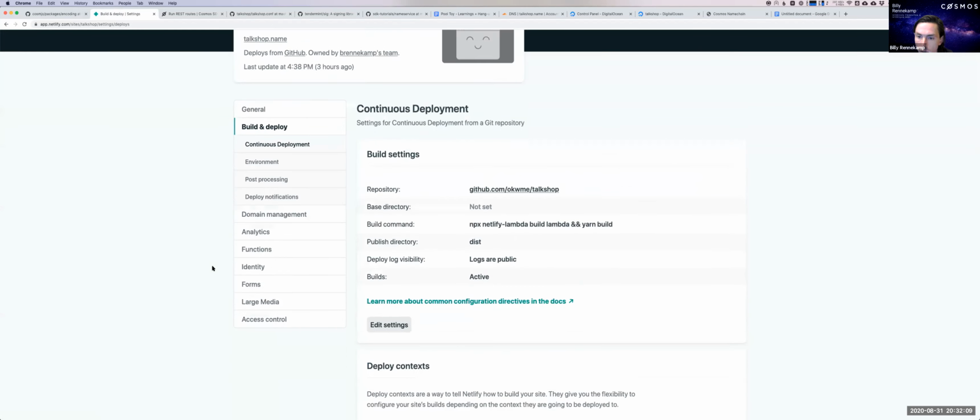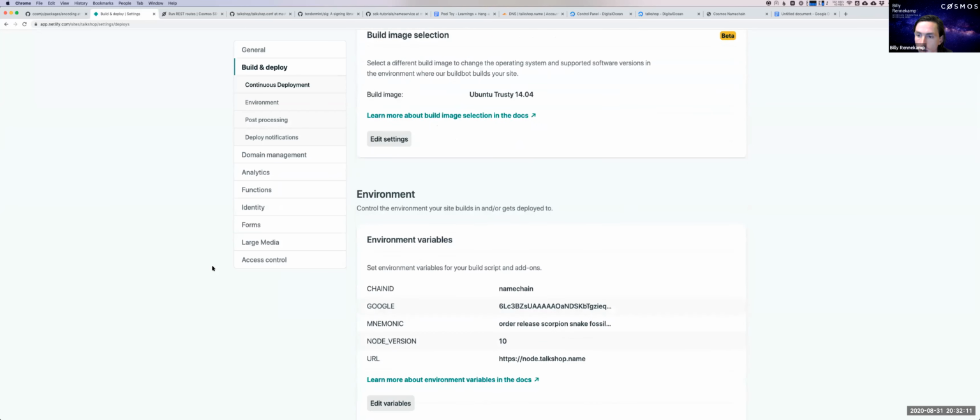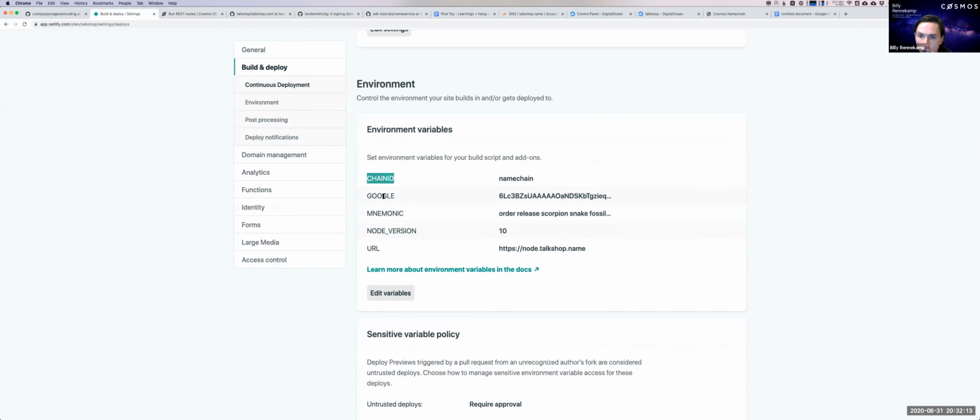My deploy settings means I can do things like set these environment variables, set chain ID, set a Google authentication ID. I'm going to show you why we're using that in a second. Also set a mnemonic phrase. So on this blockchain, I created an account that is preloaded with a bunch of tokens.